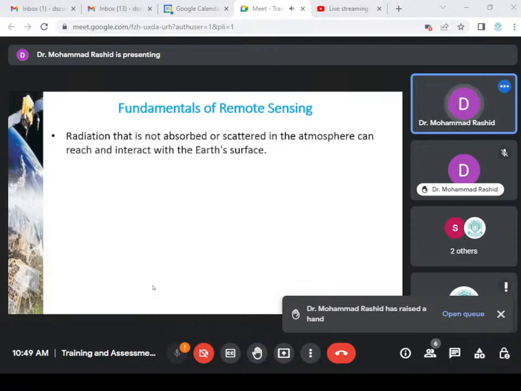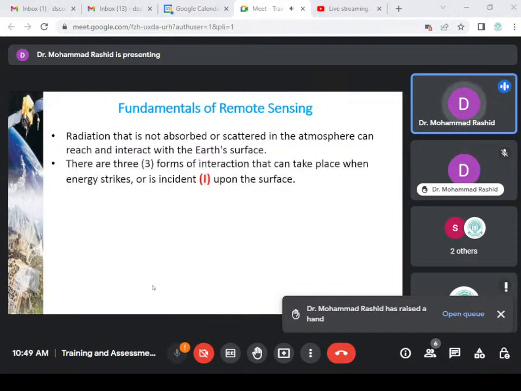The radiation which is not absorbed or scattered in the atmosphere reaches the Earth's surface and interacts with different objects, different features of the Earth's surface, in different ways.